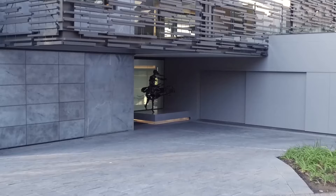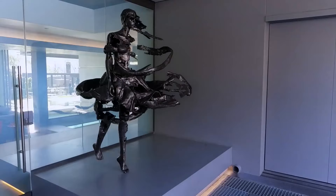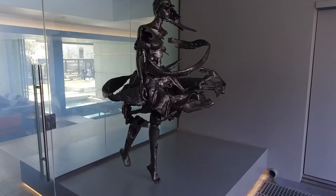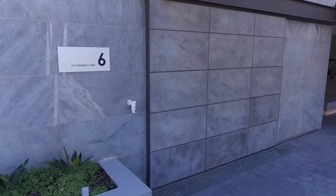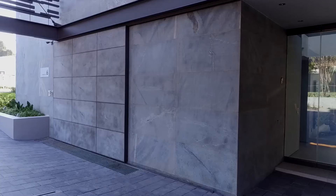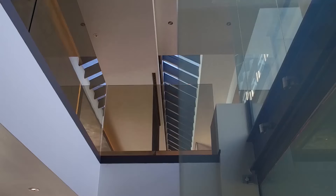This structure also supports the concrete roof over the lanai. As you approach the house, you are welcomed by one of Richard van der Meulen's world-famous sculptures, specially designed to match the architecture and custom-built for the plinth on which it stands. The garage doors are incorporated in such a way as to be disguised as part of the east and west facing facade, achieved through the use of limestone cladding as well as steel-clad garage doors.